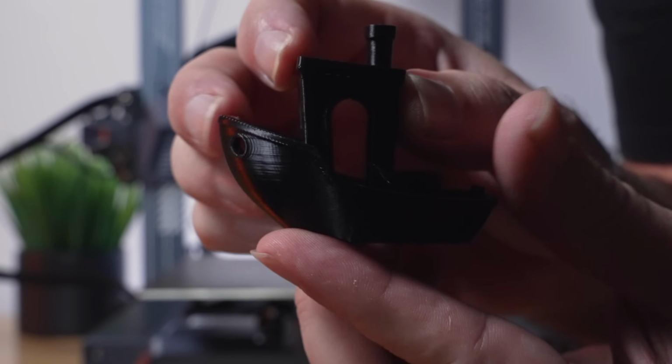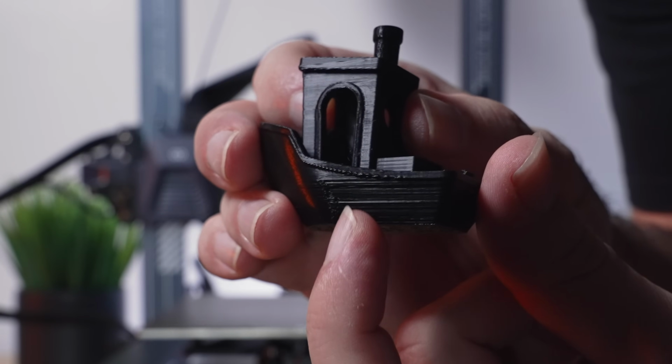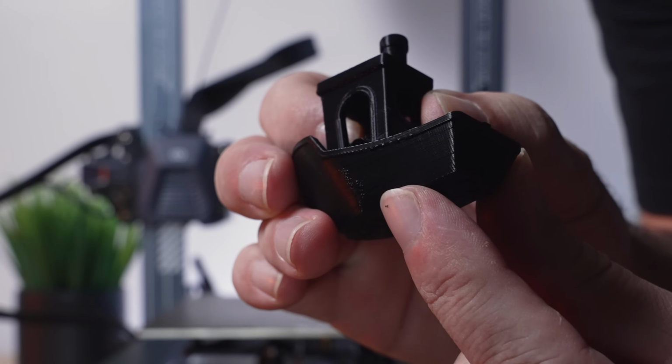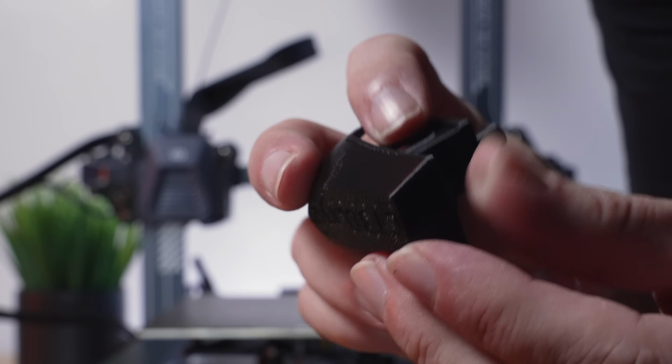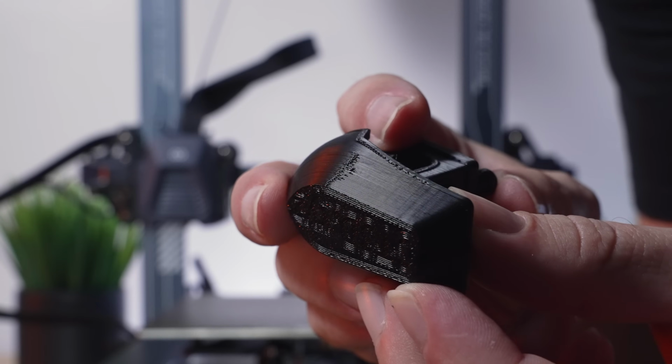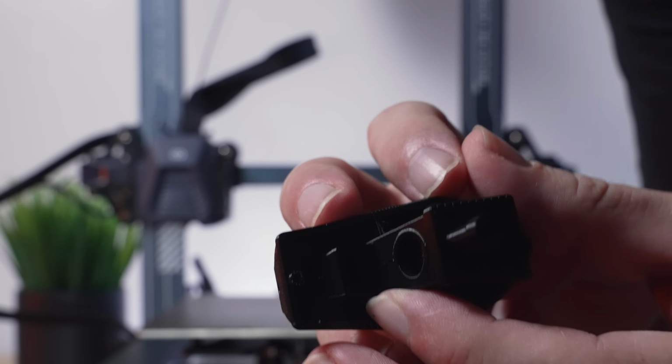And if we go to this side, you can see there's a little bit more layering, and this is our Z seam. So depending on the lighting, you can see some of these layers here, but that's just the lighting actually, it's not there. I'll show you at a different angle. There we go. And because we use this black filament, we can see every little detail.